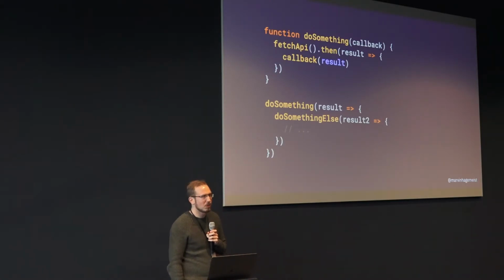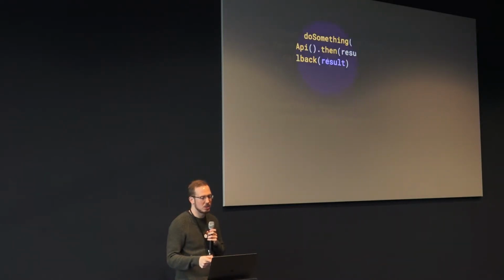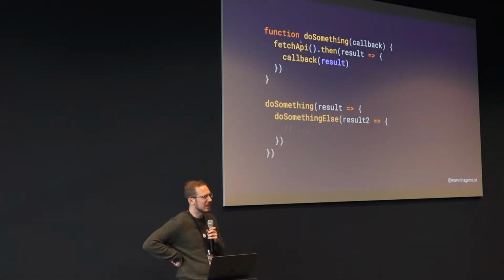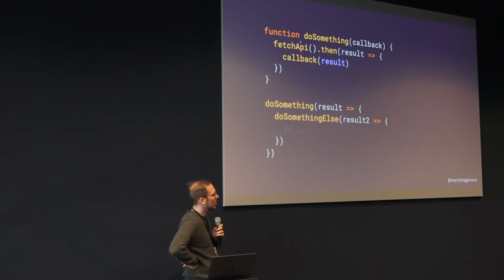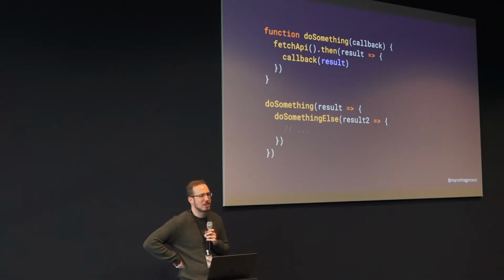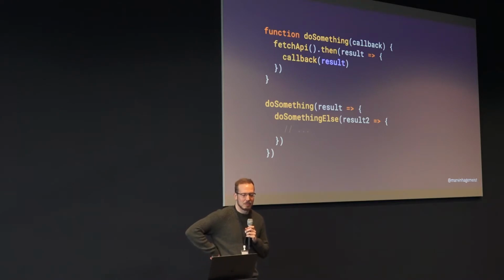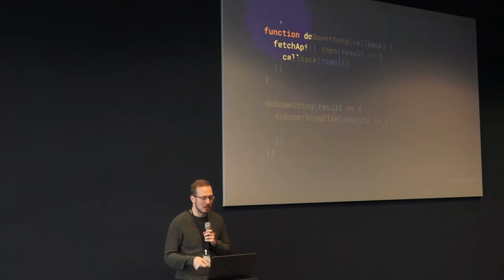A new dev, I think he's like two years in his job, was using promises here, like we can see in the first example up there. He's using some API call, does something with a result, and then calls a callback, and I think, wait a second. Why didn't he continue to use promises? Why did he opt back to callbacks? And when you see the invocation of that code, it's down here.